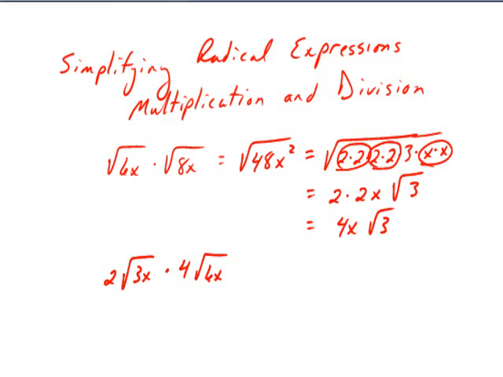We cannot, however, multiply a value on the outside of a radical times a value on the inside of the radical. So I could not multiply 2 times the 6x. If I multiply the values out front, 2 times 4 to get 8. And if I multiply the radicands, 3x and 6x, to get 18x squared, I can then simplify the radical by whatever means I want. In this case, I will use the method in which I break down the 18 into a perfect square of 9 times 2. X squared is a perfect square, so I can put it in the radical containing perfect squares and then simplify.